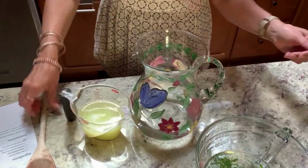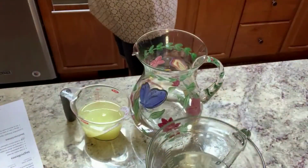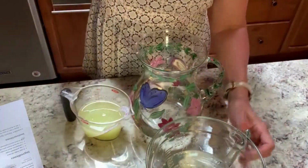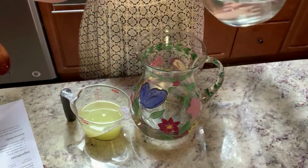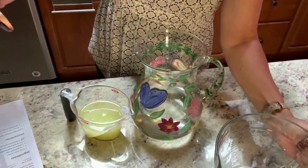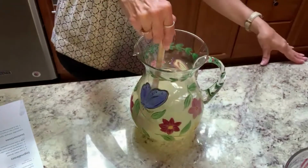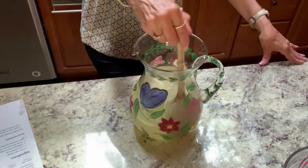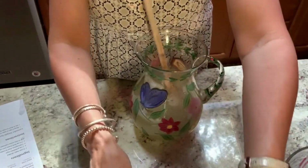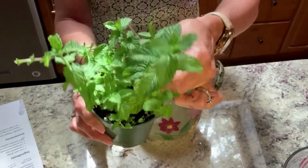So I'm going to scoop out that lavender, and we are going to mix it all together. Start with this lavender infused water, and the squeezed lemon juice. Stir that up. I'm going to cut a stem of this mint and just put the whole thing into my pitcher.